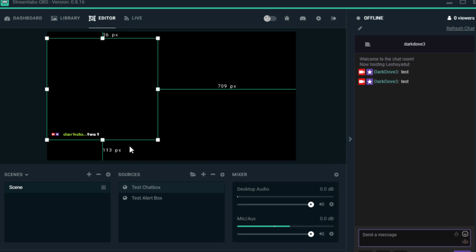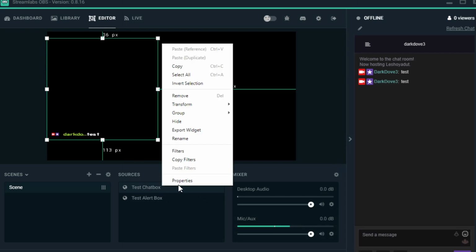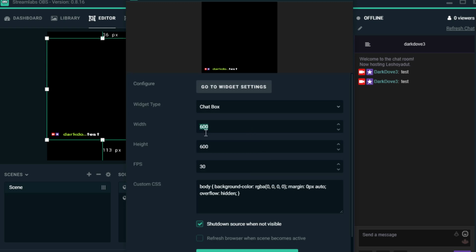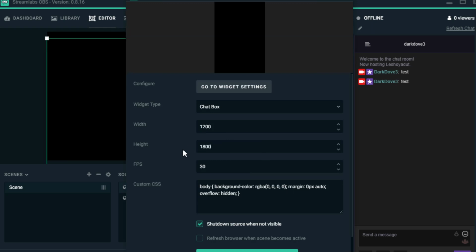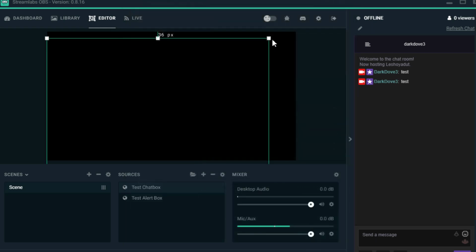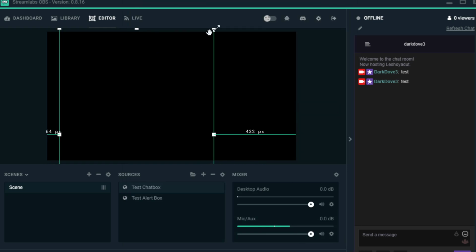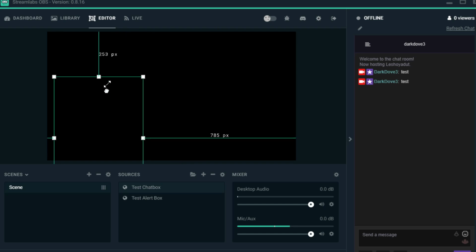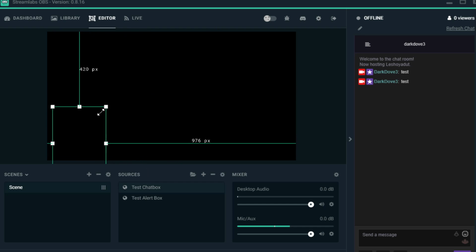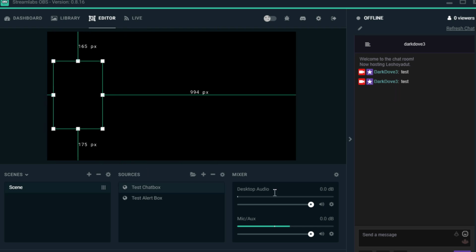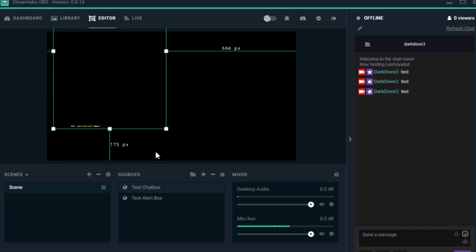So test. Okay, so it's still not good enough for me. What I'm going to do is make it even wider. So we're going to make this 1200 by 1800. Now you're probably thinking, okay, well this is freaking massive. What are you going to do with that? The answer is I'm going to shrink it down. And by shrinking it down, it thinks that it has a bigger resolution than it actually does. Oh, come back. Thank you. Okay. So now whenever I do test, it should make it super tiny because I shrunk it as far down as I did. So that's not good either.